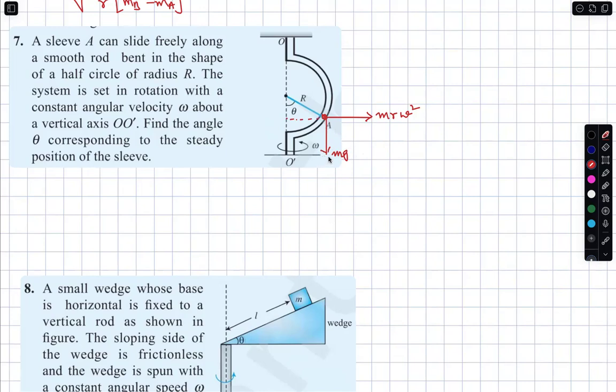You know, for steady state position, the normal reaction has to pass through the center. That's it. What else do you want? My favorite Lami's theorem once again. This is 90, that is for sure. And this is 90 minus theta. This is 90 minus theta. So totally what is this angle? 180 minus theta. Why? This is 90 minus theta plus 90. So 180 minus theta.